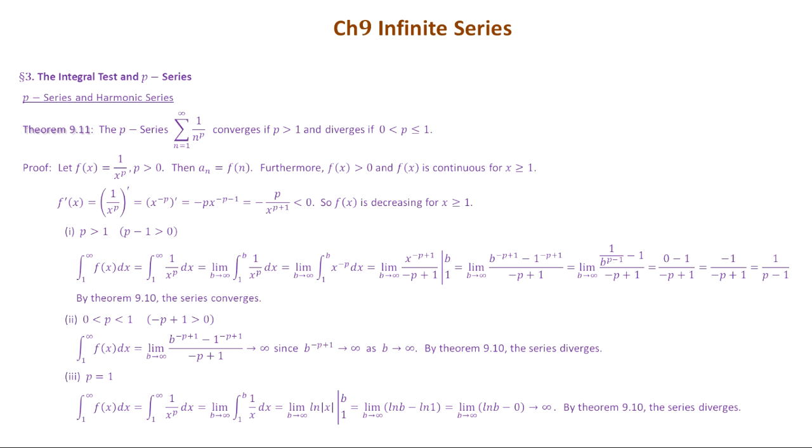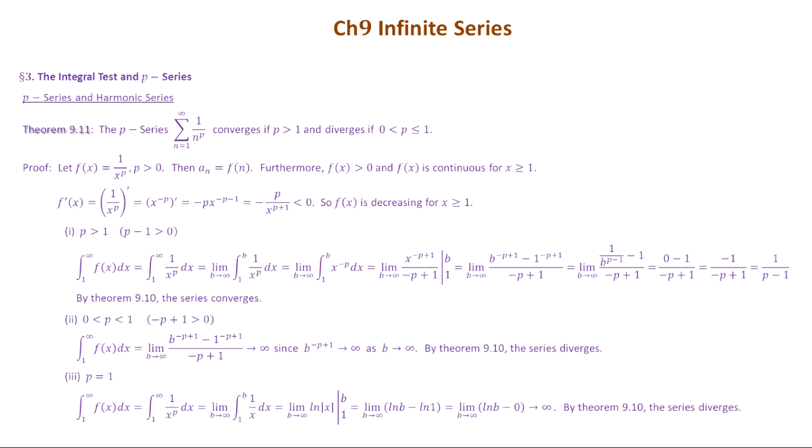Okay. So if you rewrite it another way, that means negative p plus 1 is greater than 0. If p is from 0 to 1, the negative number will be from negative 1 to 0. If you add a 1 to that, you get a positive number. So again, just do the same steps as we did in the first case. Take the integral of the function from 1 to infinity and go through all the steps. We got a similar result.